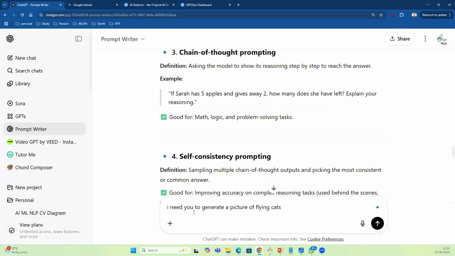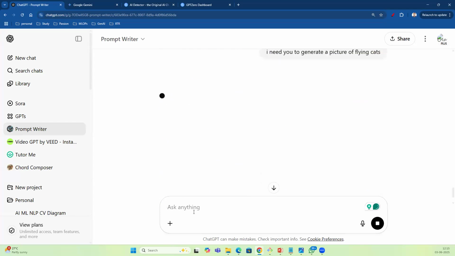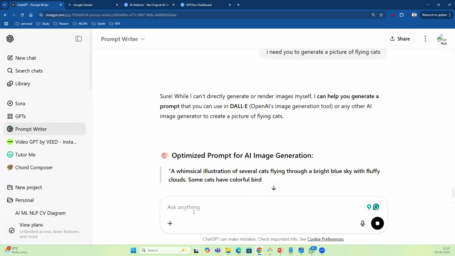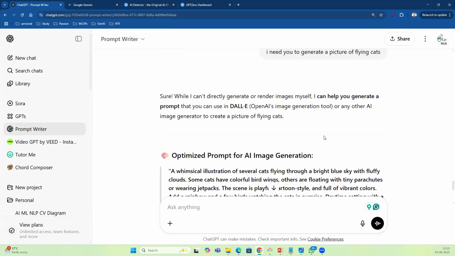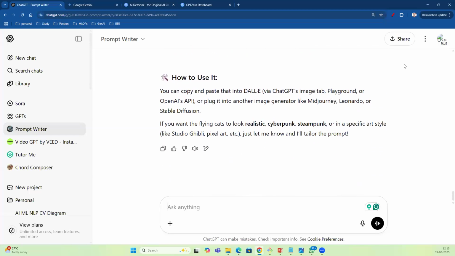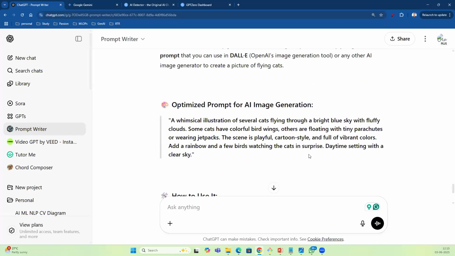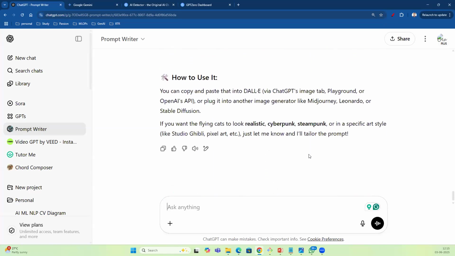It will generate for me because it has the multimodal capability. Actually, in the background, it works on a diffusion model, that is DALL-E. It is again another offering from OpenAI.